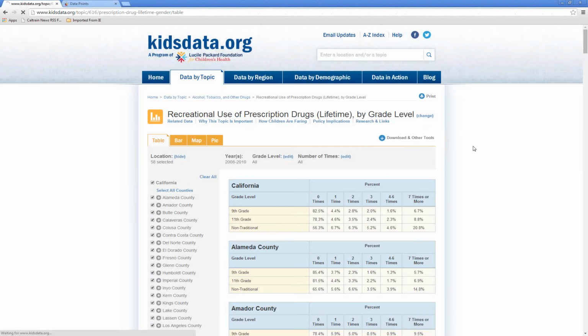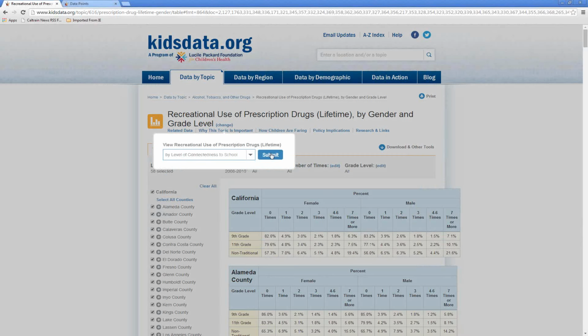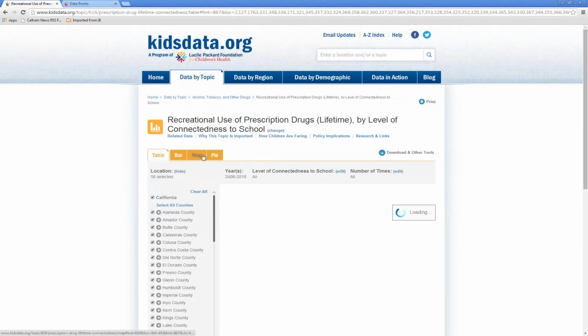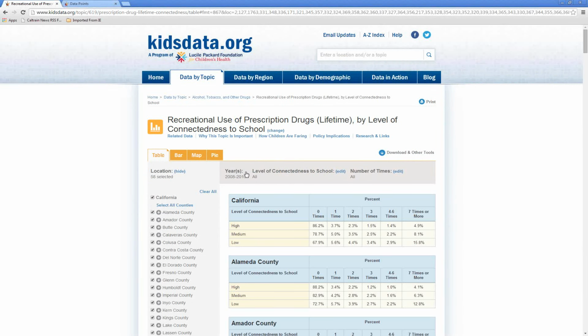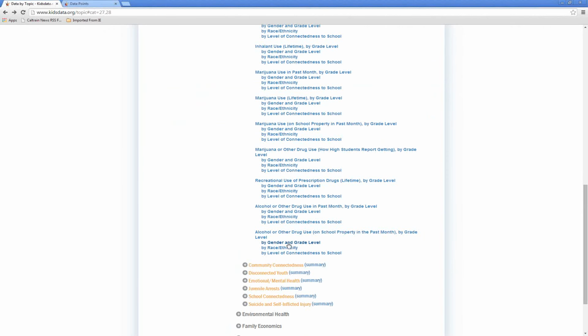by gender and grade level, no, I think this is a relatively new question, and so it wasn't asked in previous years. So it looks like this is only 1 year set of data available for this. But there are other indicators relating to drug use that do have trend data available.